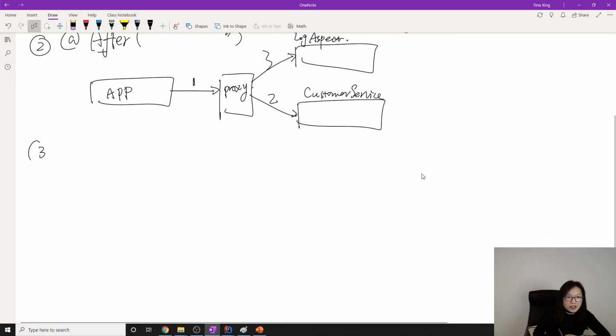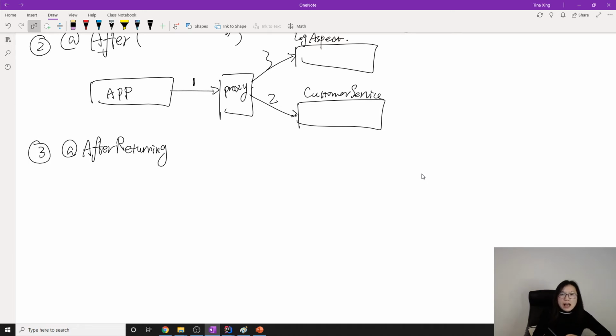And the third one is called after returning. This one is only after the target method returns successfully, then it will call the advice. Same thing here.